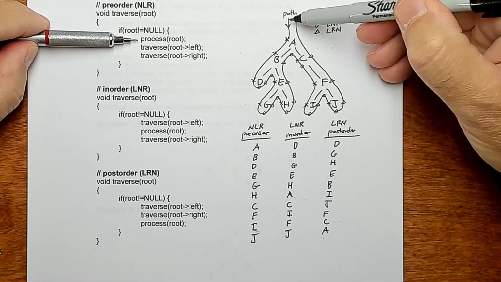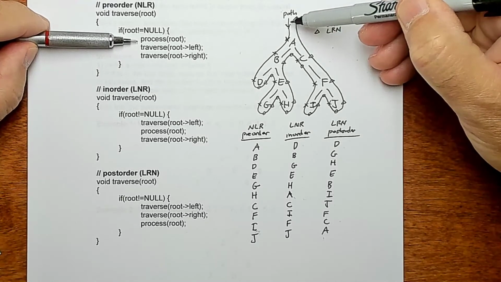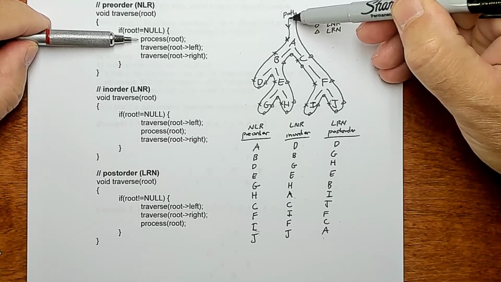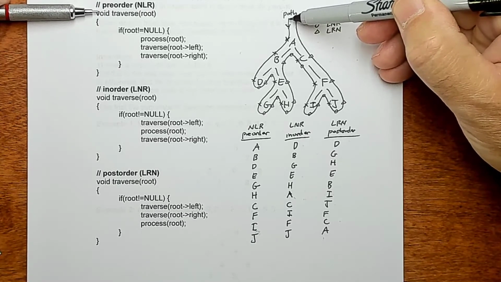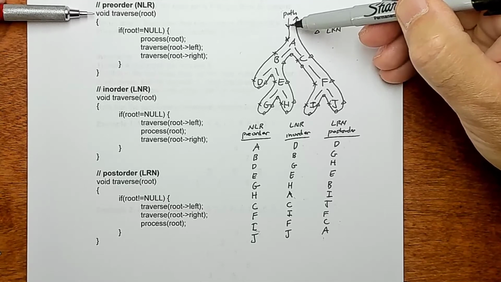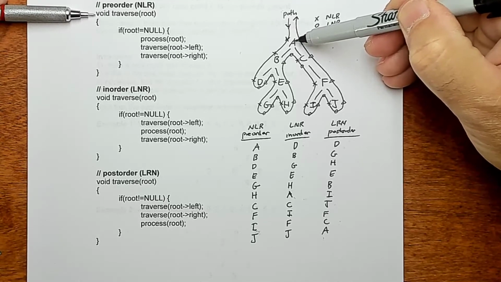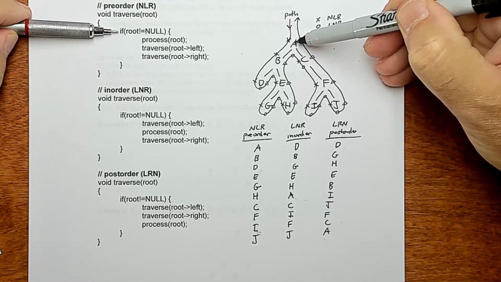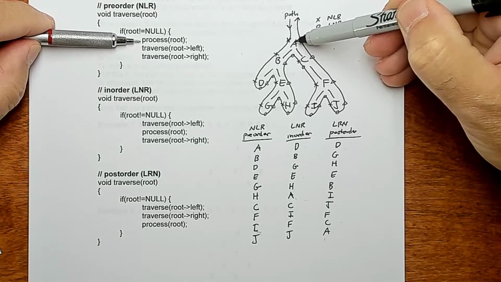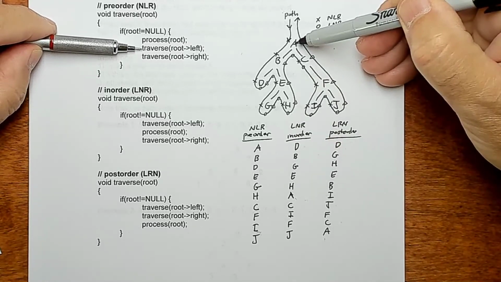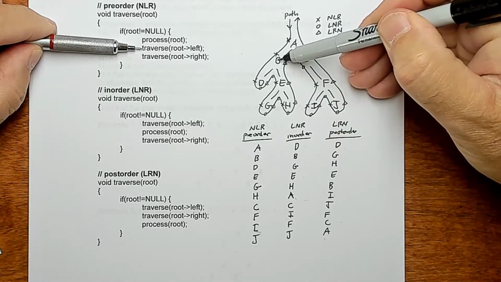Let me try and walk through this and see if you can follow the words I'm going to say. So we want to process this tree. We call the traverse function for node A. We come into this function with a pointer that's pointing to the root node. The root node A is not null, so we print it. We print A, and that comes off here. Then we process the left subtree, so we pass a pointer to B.